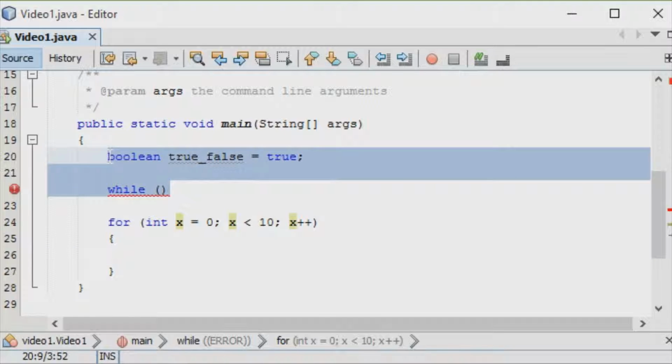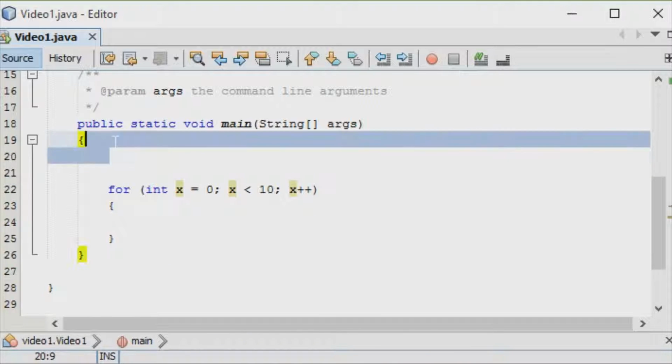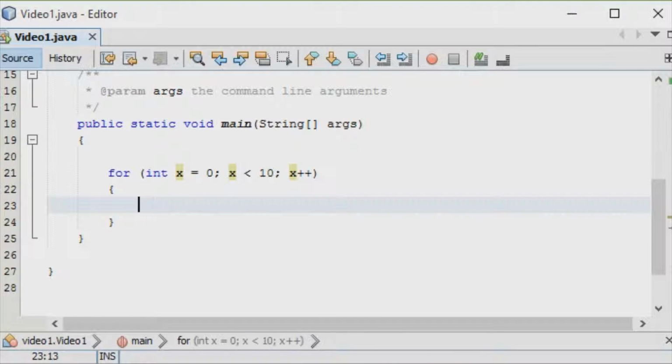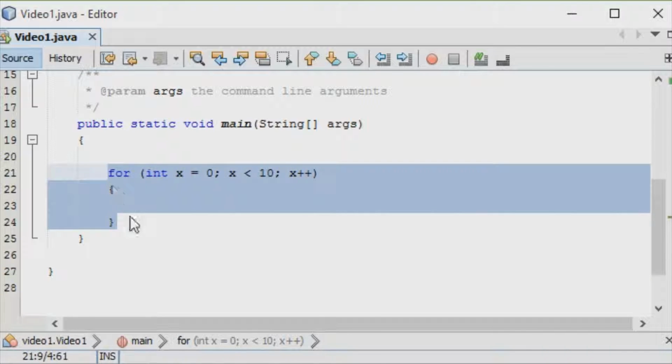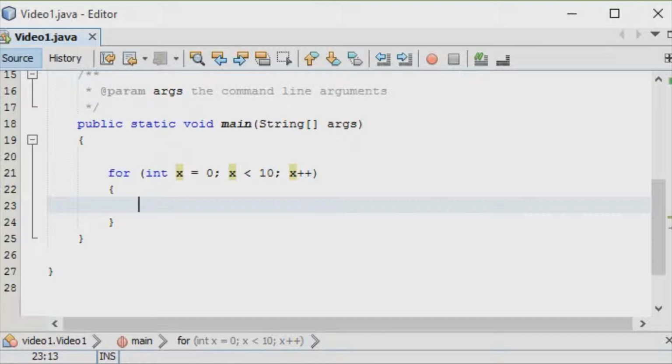So that's the difference between while loops and for loops. For loops are made to loop a number of times, not like a while loop that will run forever.